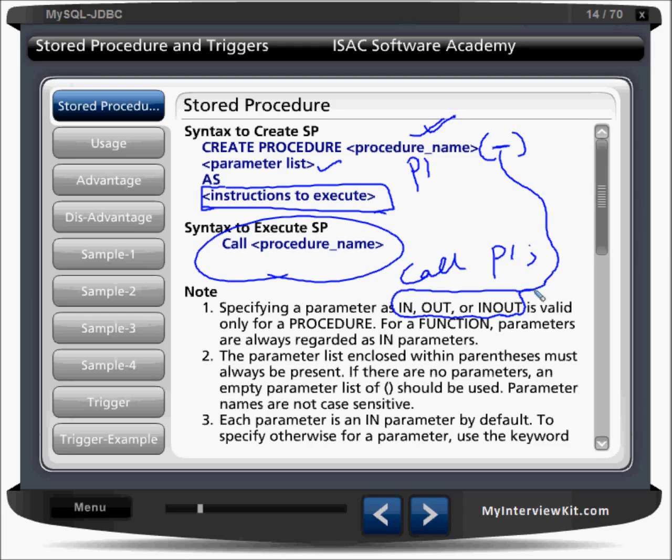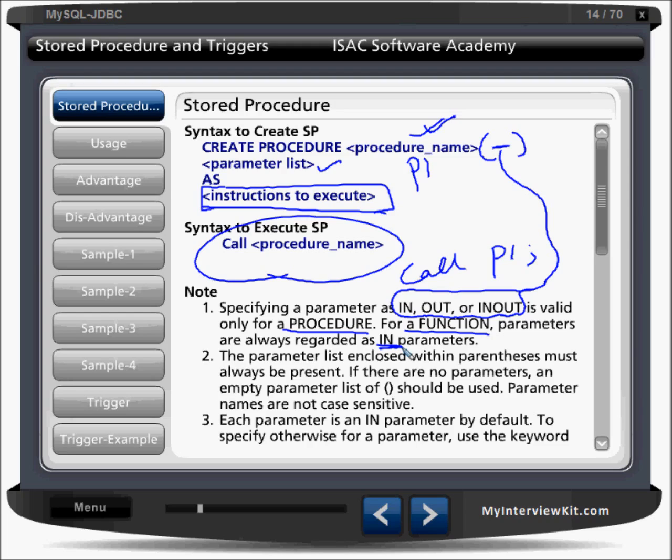So it depends on what kind of parameter has been passed to the argument list there, and it is valid only for a procedure. For a function, parameters are always regarded as IN. So for a procedure we have these three types, but for a function there's only the IN type. That's another difference.